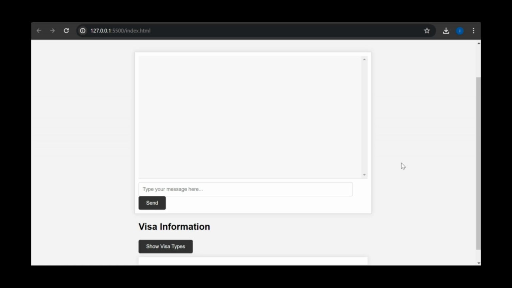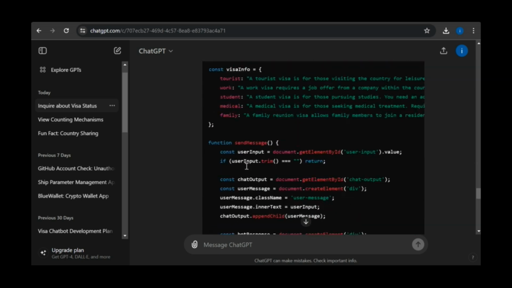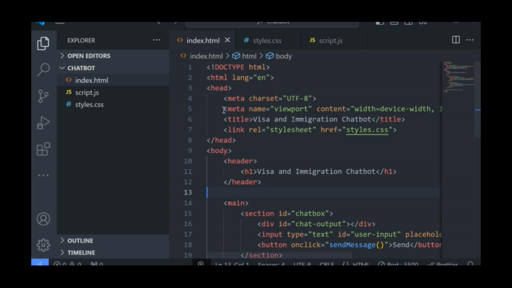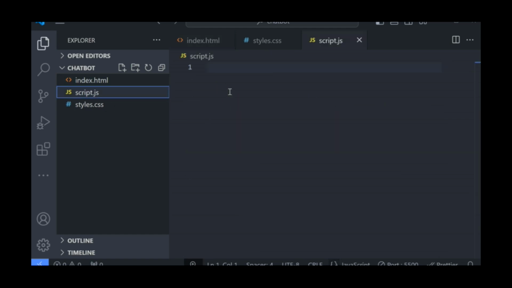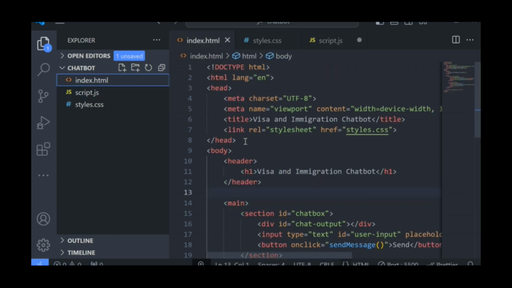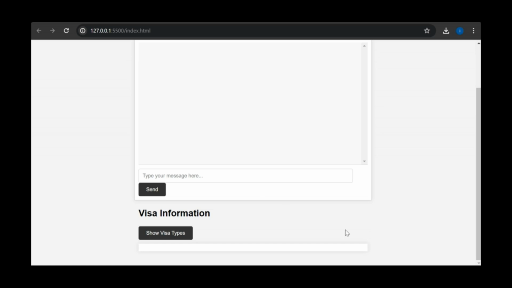All right, before I end this tutorial for this session, I'm going to get the code for the JavaScript, then I'll paste it, then I'll show you what it looks like still on the browser. So this is the code for the JavaScript. We go to VS Code, script.js, paste it here, still go to our index.html. Let's open with Live Server, and here we go. When you look at this critically, you see that there is no change.